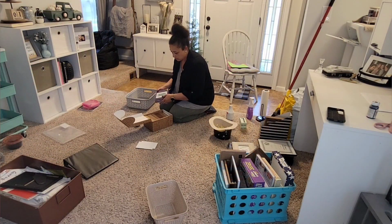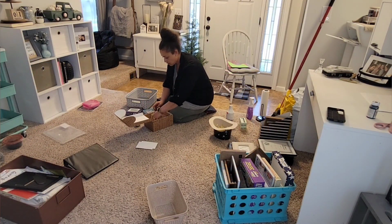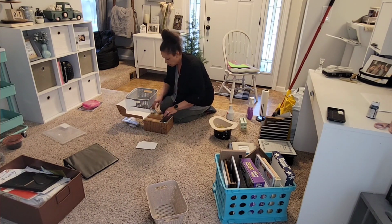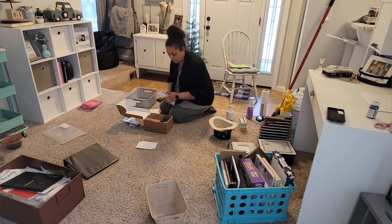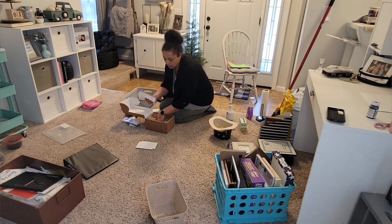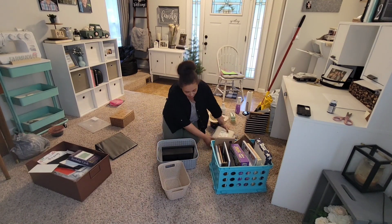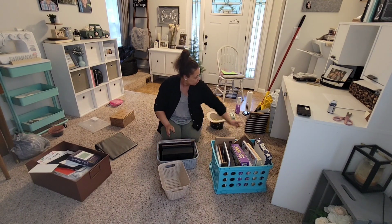If you have a lot of greeting cards, I highly suggest seeing if you can fit them into one container, no matter the topic or type of greeting card. That way, when you need one, you can go to that one spot to grab whatever you need, and you don't have a bunch of different boxes laying around that you have to shuffle through and find space for.